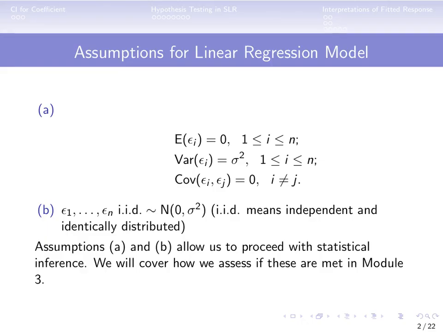So statement A is actually a weaker version of statement B. Truth be told, if I really wanted to, I could have struck these out and just used statement B. So as I mentioned, statement B is basically a stronger version of statement A, right? Statement B is saying that your error terms are independent and identically distributed as a normal distribution with mean 0, variance sigma square, right? So mean 0, that's where this statement is. Variance sigma square, which is constant, that's where that is. And if they are independent, then the covariance is 0, right? So statement B is a stronger version of statement A.